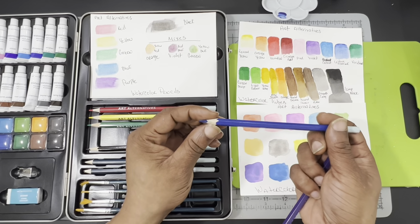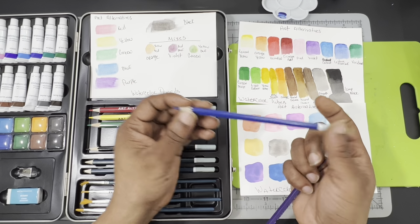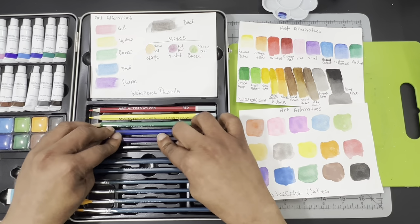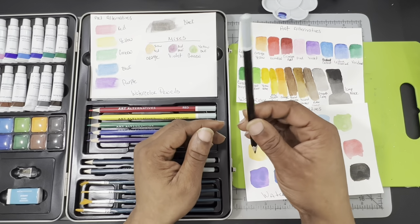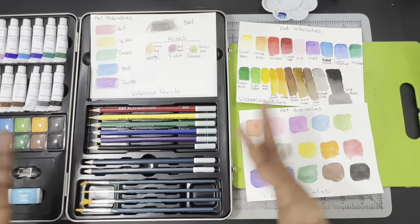So, you know, that lets you know that they are probably not made of the best quality wood. They're really, really light. So there's that. And then the black itself is a little off skew there. It's not a straight pencil by any means. So there was a little defect physically with that particular pencil.